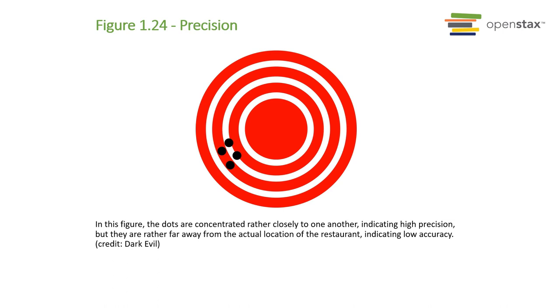Precision is a bit different. Accuracy and precision tend to be used as synonyms, but inside the classroom they mean something else. Accuracy is getting to the right answer. Precision represents the ability to keep reproducing an answer. So in this bullseye, the precision is high, but the accuracy is low.